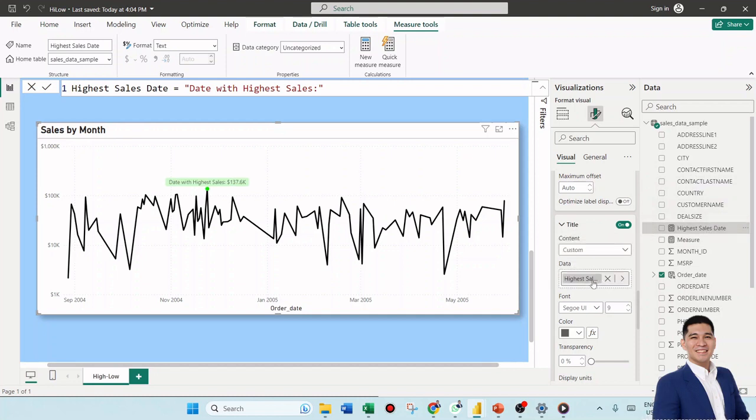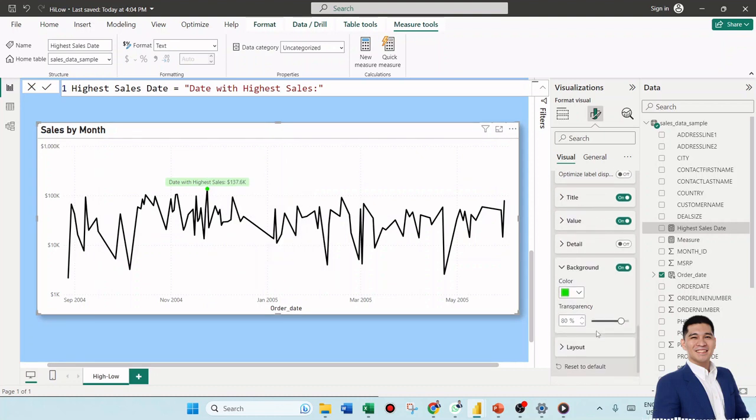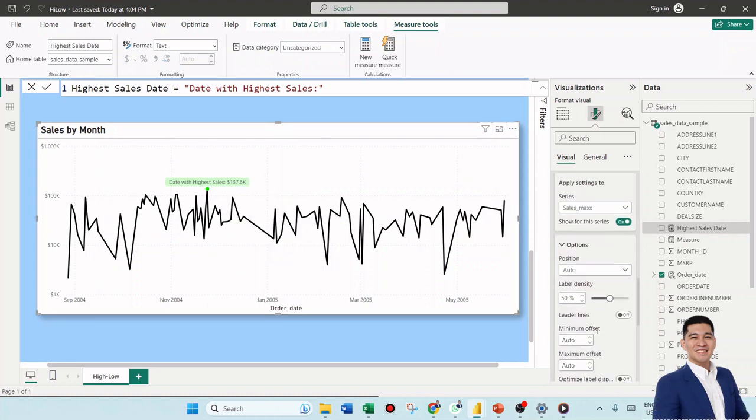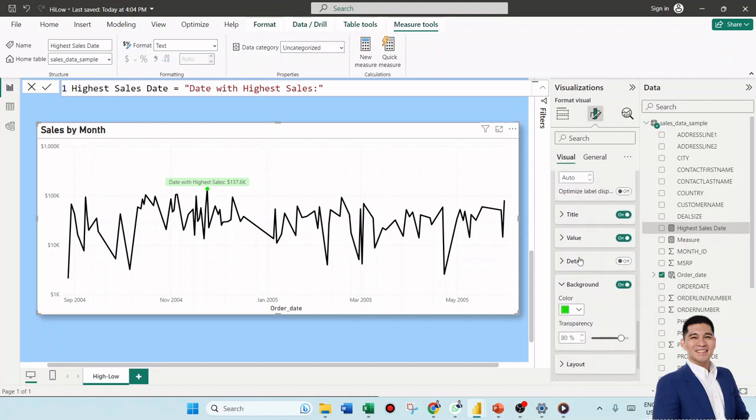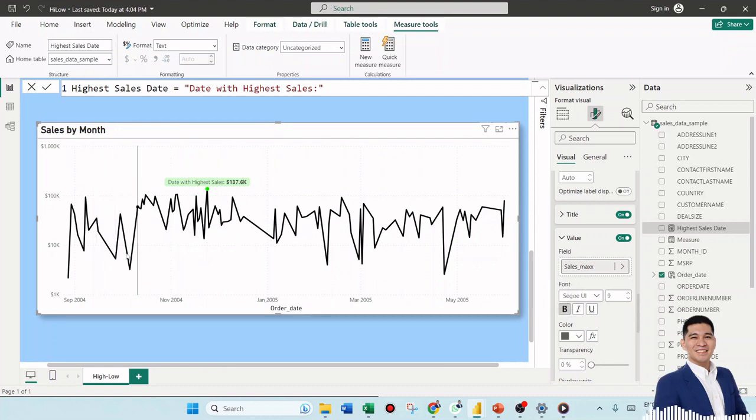Plug it in and boom. Date with highest sales over here on November 24th. That's fantastic. And maybe just making it bold, just for more emphasis. I can't get enough of emphasis. So you've done that with the max.